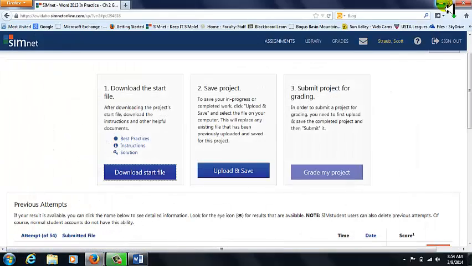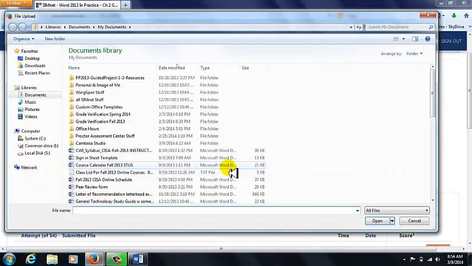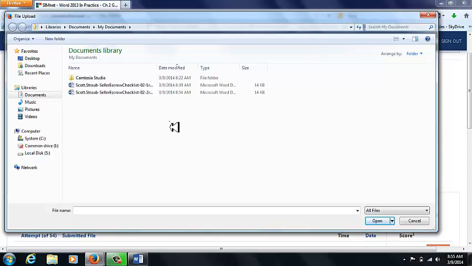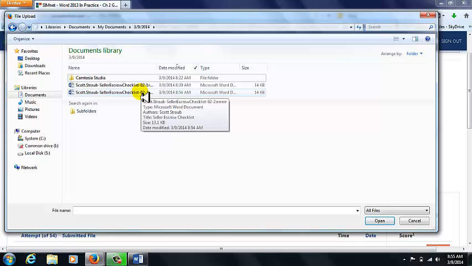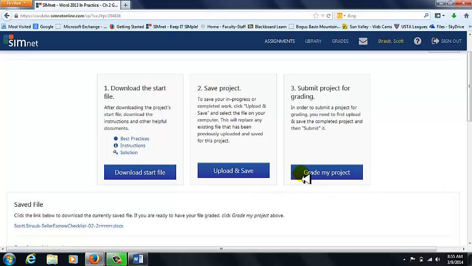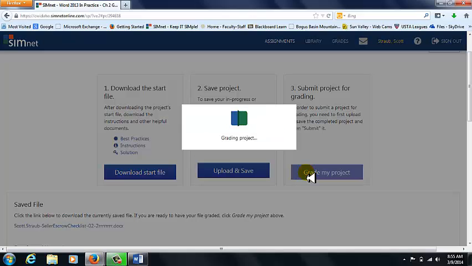I'm going to minimize this. Then I'm going to upload the file. And I'm going to look for my most recent file. Now there's many ways to find it in here. I have a ton of things because this is my work computer. You can click on this little downward button. It says date modified. And if you click on the current date, it'll only show files that have happened just that day. In this case, here's the latest version. I just double click it. It's going to upload it. Let's throw it through the grader. And let's see what happens.